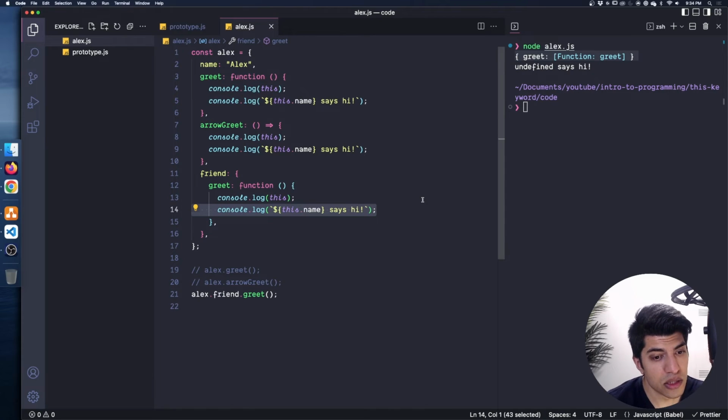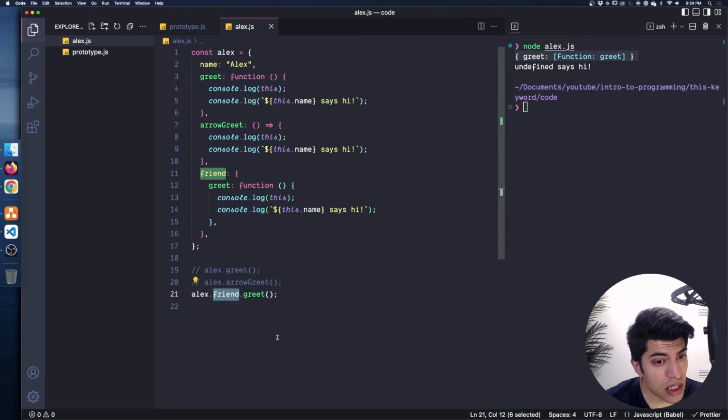Okay, so hopefully that makes sense. And the reason for this is that friend is the thing to the left of the greet, right? We're doing friend.greet basically. Even though Alex is all the way over here and Alex has a name, right? It doesn't matter because the this is going to bind to the friend, not to Alex.